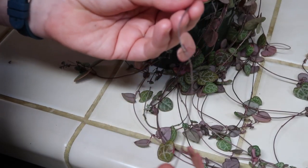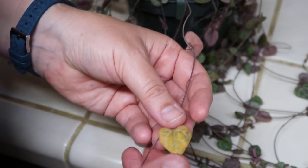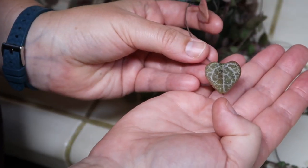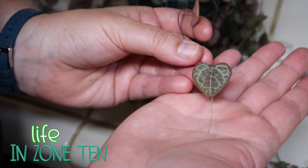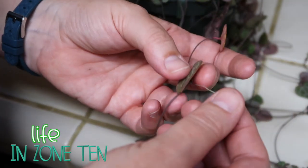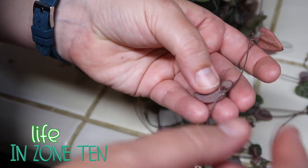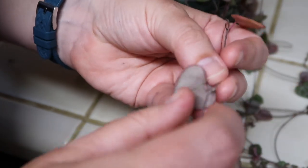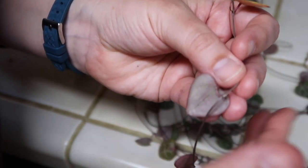So I'm actually going to show you this vine next. And you can see that some of the leaves are yellowing. And then underneath this leaf here, it looks like the leftover of something. I don't know what it was, but it's definitely coming off of the node here. So if you can't tell, the node is right in there, okay?